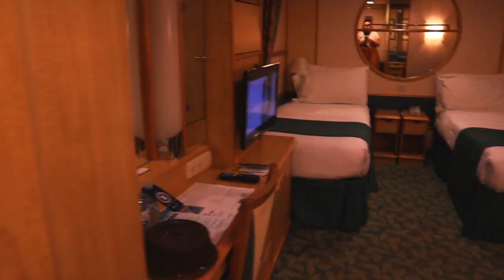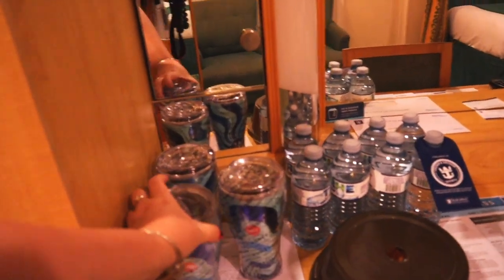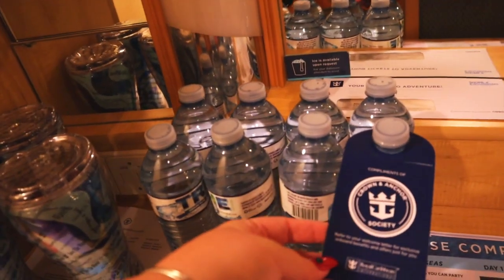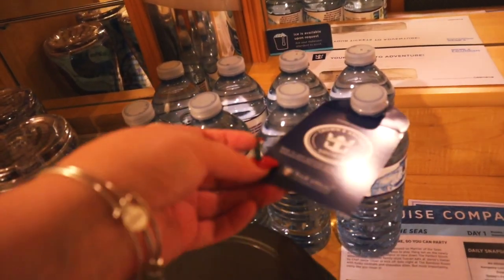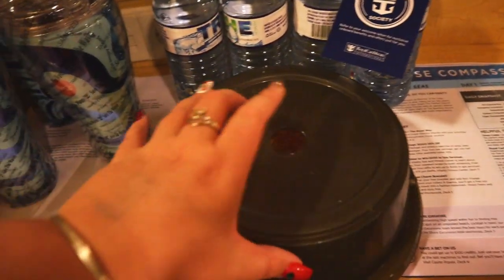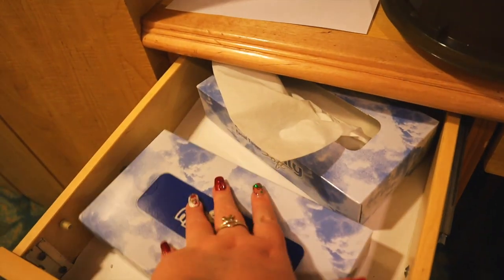Moving along from the cupboard, let's look at what's right here. We have our drink packages, some water compliments of Crown and Anchor Society, and some letters. We unexpectedly have cookies — somebody left us cookies! There's a drawer, some tissues — handy — and then three other drawers. The top drawer is quite small, the next three are a bit bigger, which is good storage space.